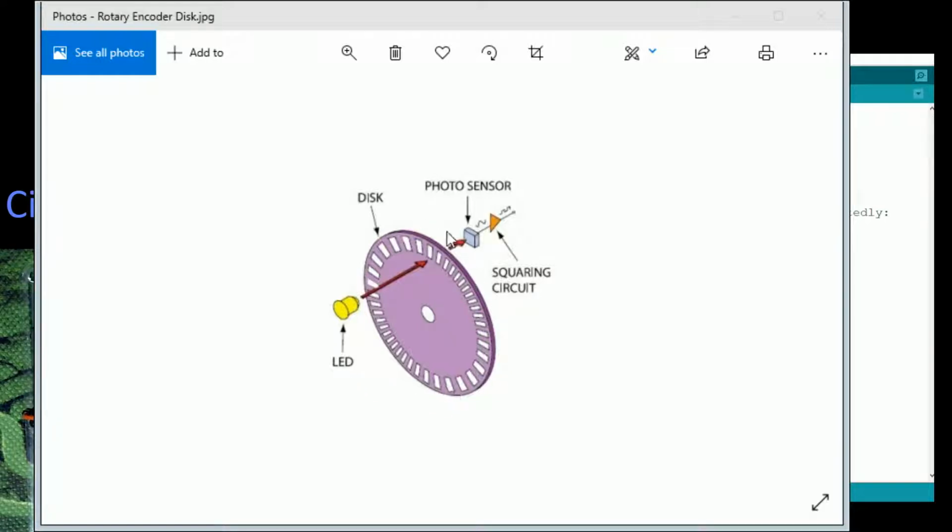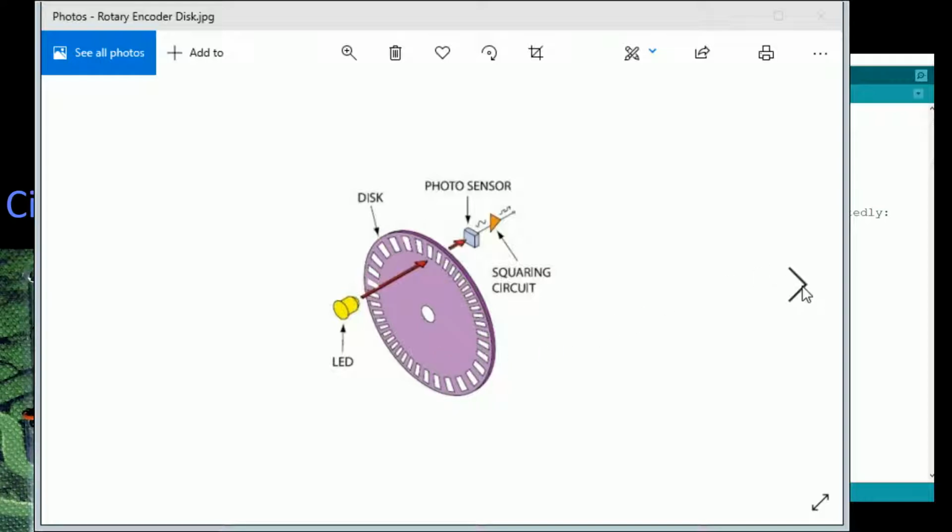They also make this in a magnetic version where there's a number of magnets, usually a man-made disc that has north and south polarities along the edge. And then we use a Hall effect sensor on it, which senses the magnetism, so we can get pulses from that because we can tell whether the north pole is there or the south pole, and as they go by, we get that pulsing effect. So that's another method of doing it. And you can have single channel or multi-channel for magnetic. There's also a capacitive type as well. It works with a semiconductor material. But for the most part, the ones that you're going to buy and that we're going to be using today are a mechanical wiper. So as it goes by, it just makes and breaks contacts.